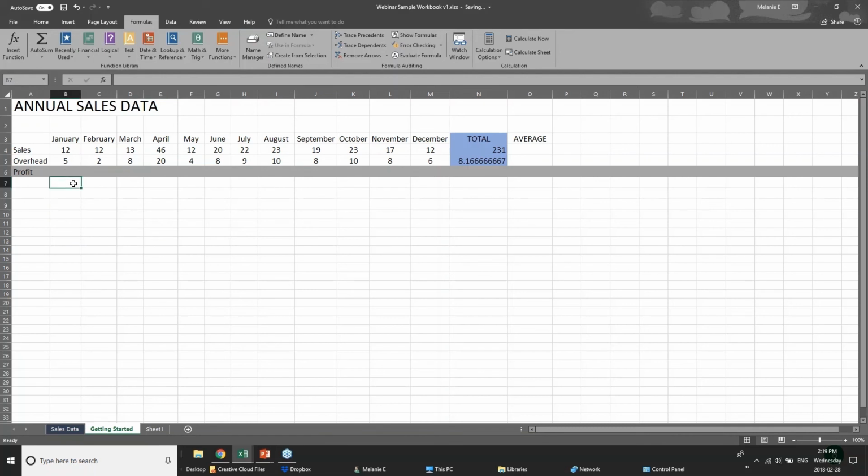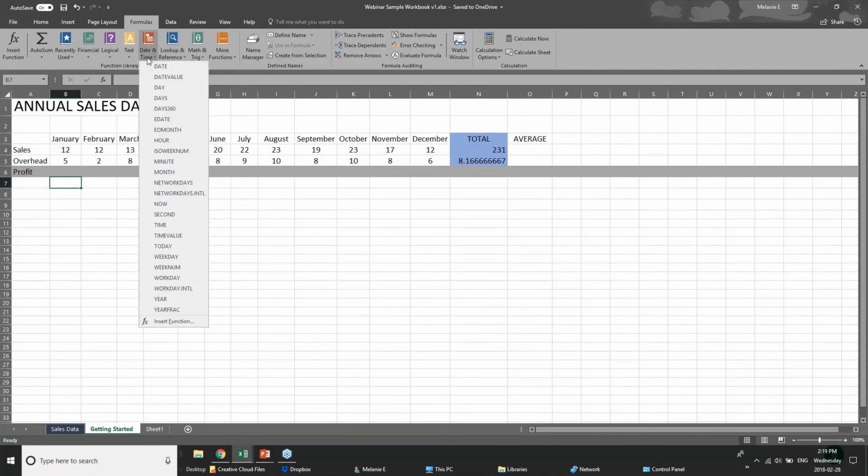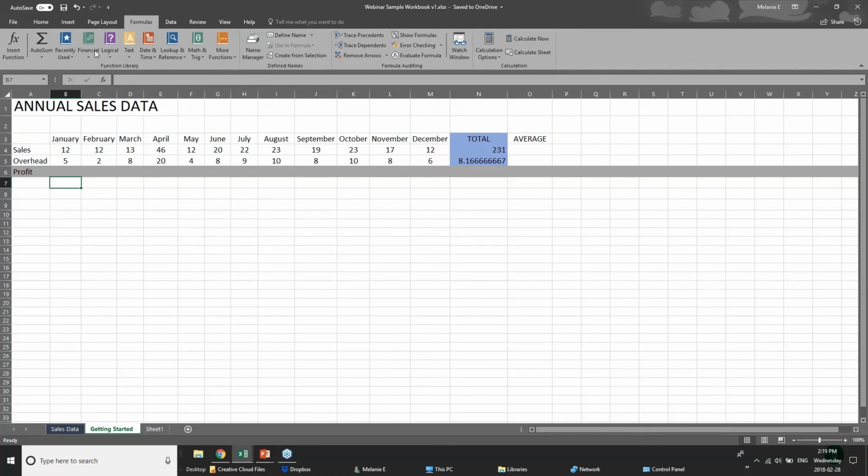And I also want to mention while we're here, in this particular tab of formulas, this is where you'll find, as I mentioned, the 400 plus formulas that Microsoft has added to Excel. So you'll see recently used. If there's things that you commonly use, they're great, they're easily one click. And then basically they have them divided based on functionality. You have text related ones, math and trigonometry, reference related ones, time and date functionality. So lots of different formulas here as well. But again, like I was saying, the auto sum.